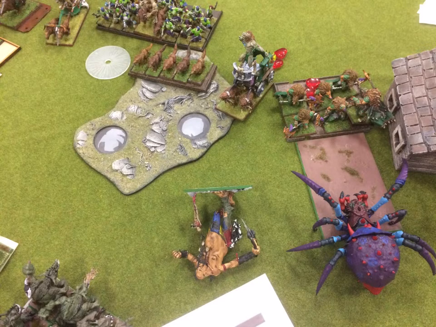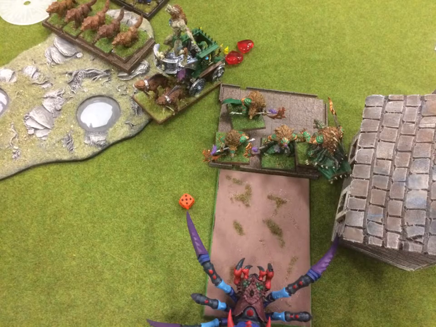And then, yeah, Ned does take it on the chin. He dies, which is unfortunate. And then, in the Spider combat, I take 5 wounds, which is rough. Chosen with Halberds is not fun. I do kill a couple off, though, and I do hold on my stubborn check, which is very nice.